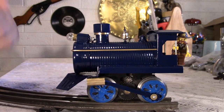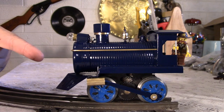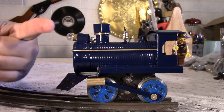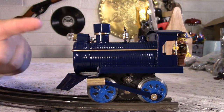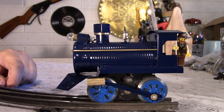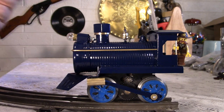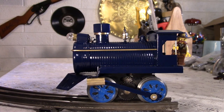But there will be other toys on this channel. There will be other DIY stuff. Back there is a humongous steam-powered remote control truck that is just begging to be in a video. At some point, that'll be in a video. And I got tons of other toys. I've got tin toys. I've got just a bunch of antique stuff. There's Hot Wheels on the channel, Redline Hot Wheels, if you want to check those out. They're sort of restoration / history videos, basically.